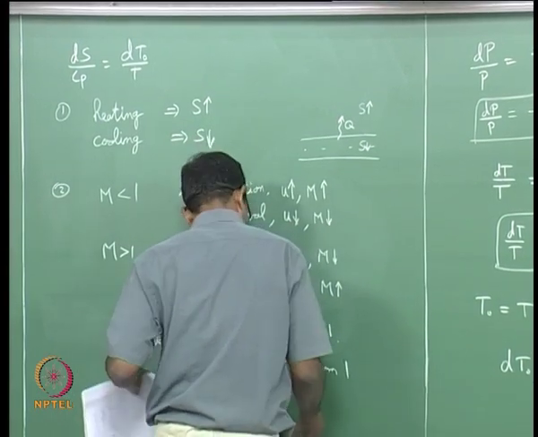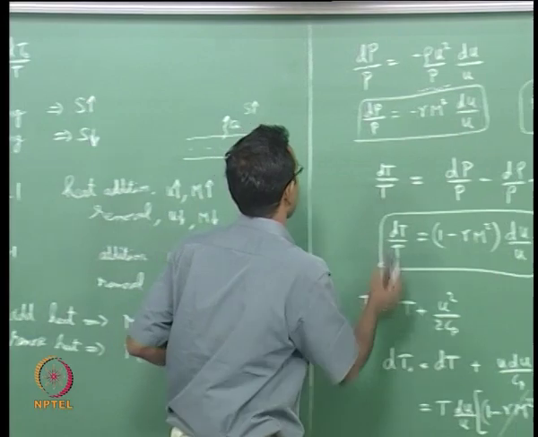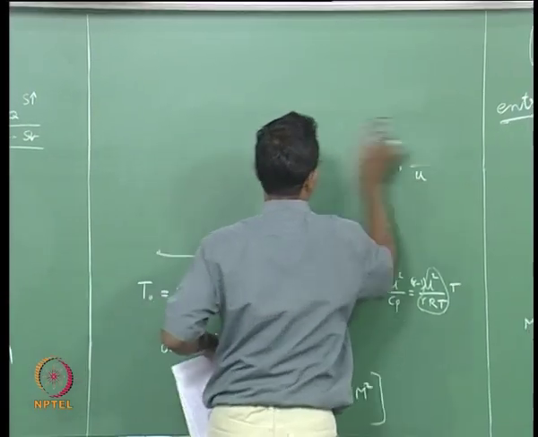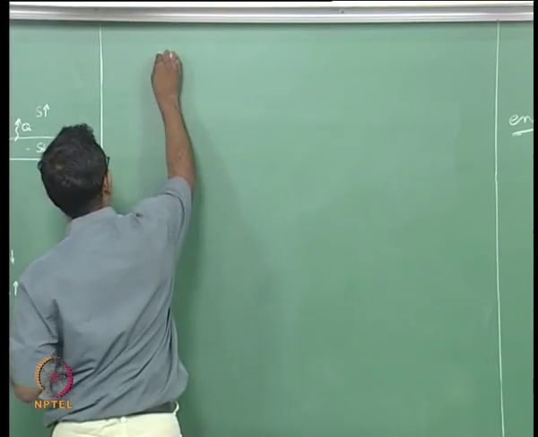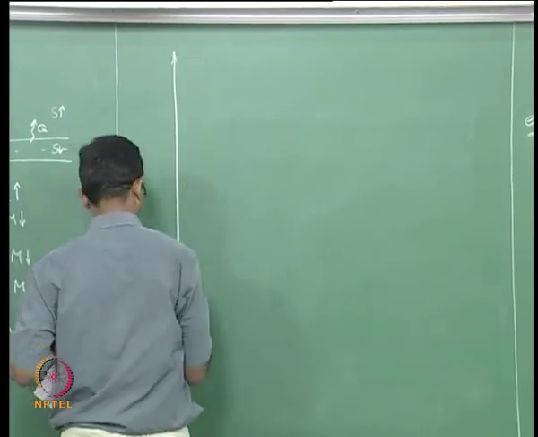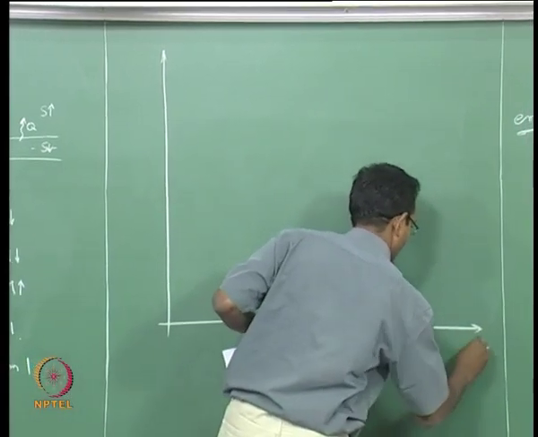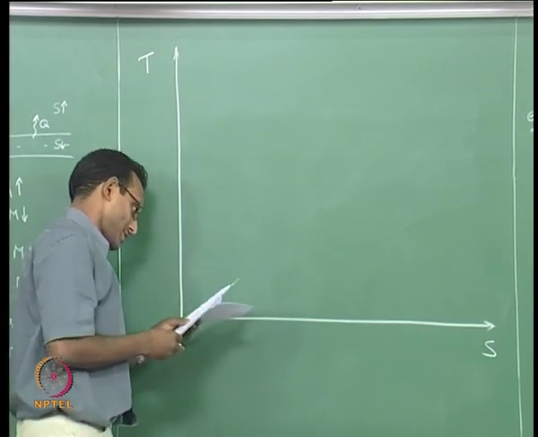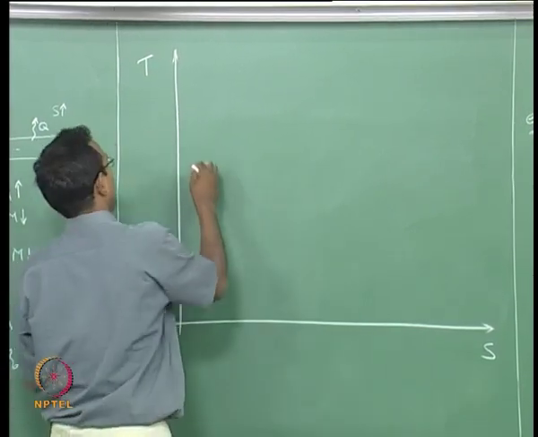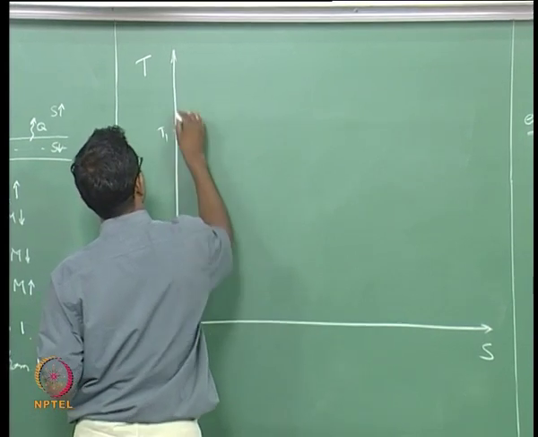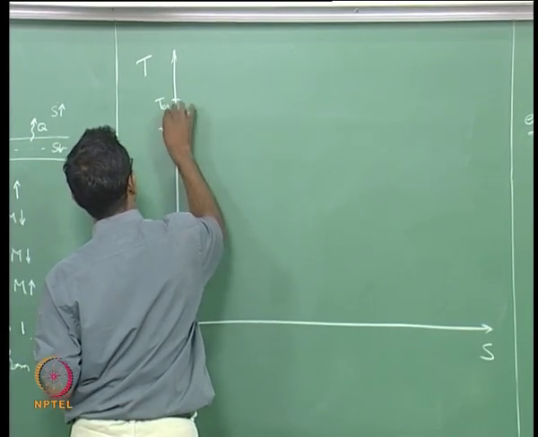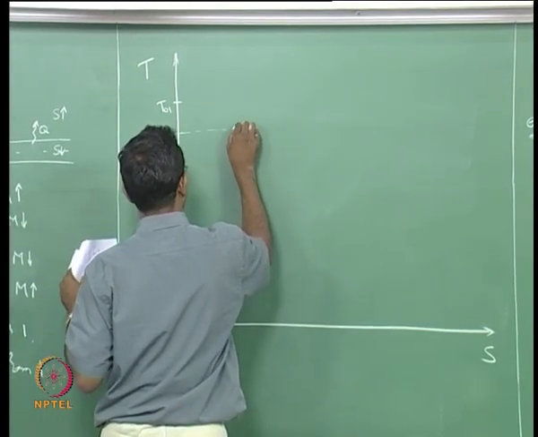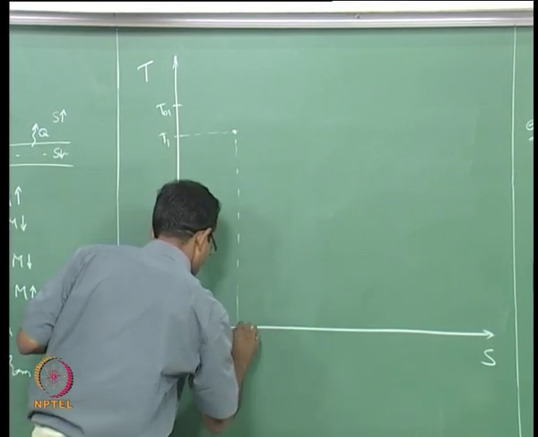Okay. So, now the next thing is I want to draw a TS diagram for this. I want to see the state change on a state diagram. So, I will draw a really big plot this time. This is entropy and this is temperature. These are my axes. I am going to say I am starting with some T1 and that will have a particular T01. This is the current situation and I am going to say this is my actual state location. This happens to be my S1.